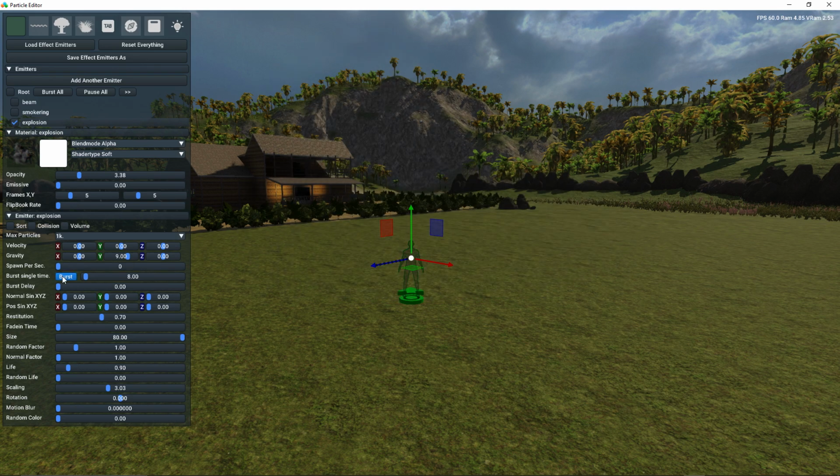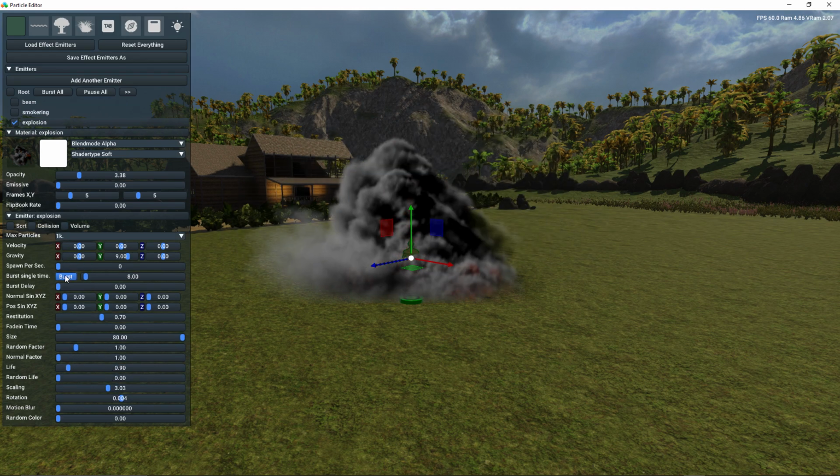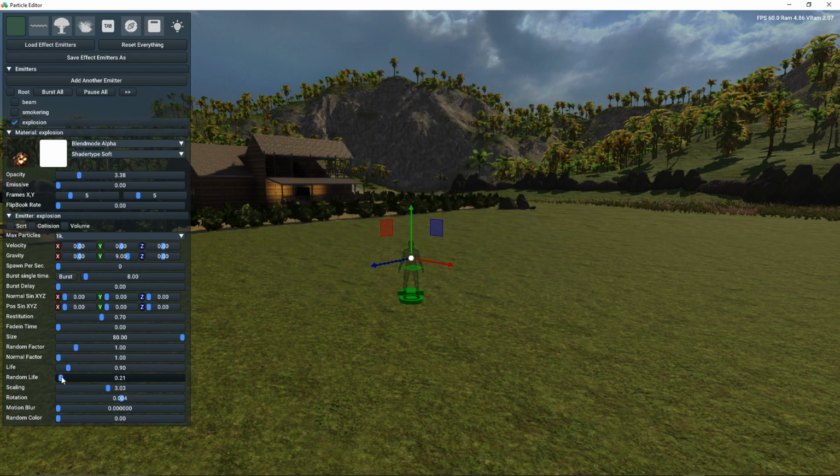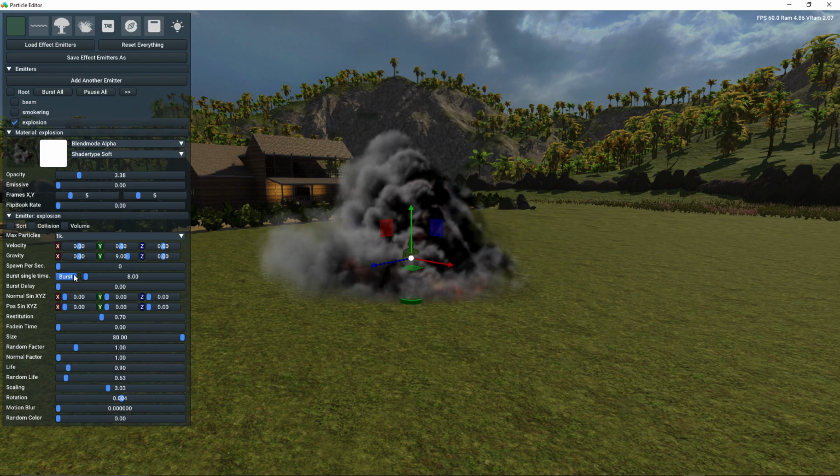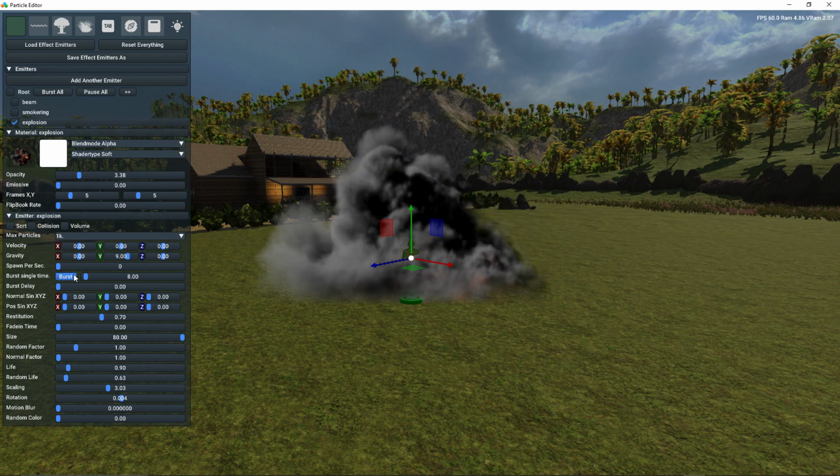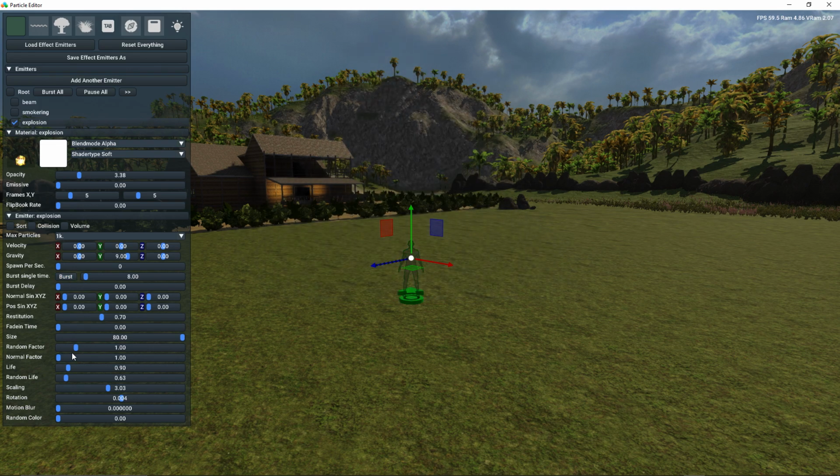A huge explosion. We want it to rotate. Not that much, just a little bit. We want a little randomness into it. It's starting to look great.